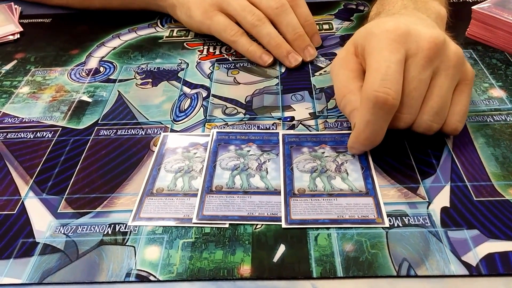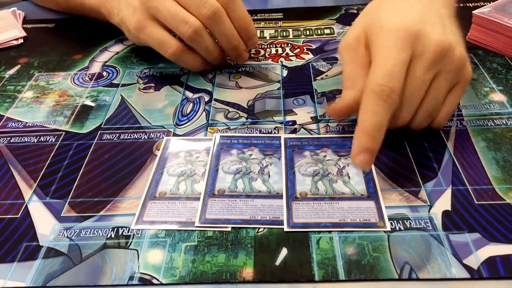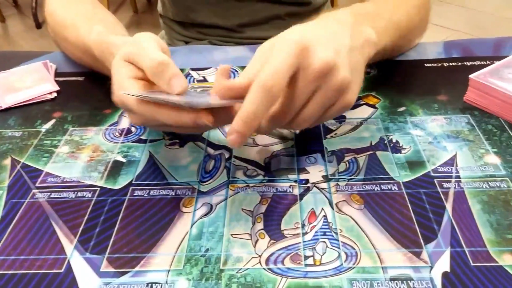But his real shining effect is he lets me normal summon another World Chalice monster, which is really complementary with the rest of the deck because I've got Heritage, I've got Disciples, I've got this, I've got a ton of ways to summon monsters, and this is just one of them. And then when all the rest of them are sent from the field to the grave, he just, boom, goes.